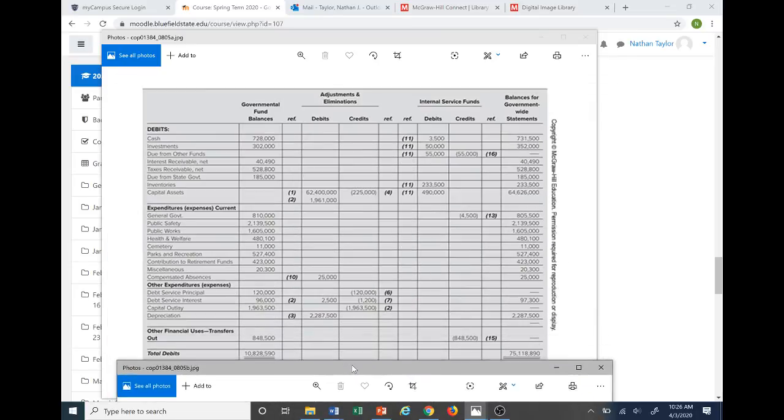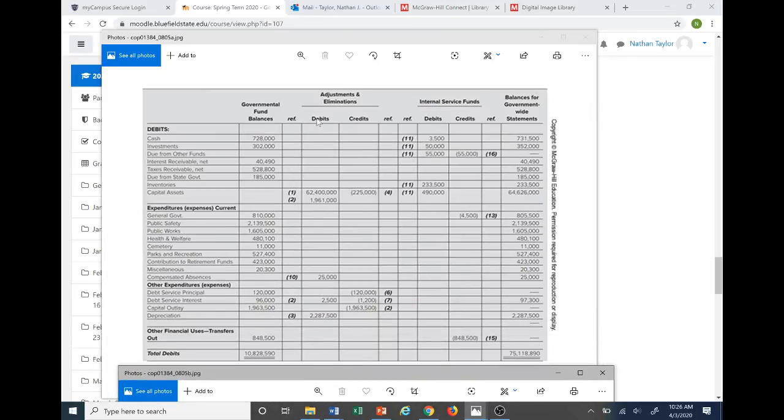Same thing for entry 2, like we just said, we recorded capital assets. That was the debit. We record it here in capital assets. We incurred the interest expense, so we're just plugging it in here. It's pretty simple. We've done all the hard work at this point. We just plug it in and then move left to right to see the net effect. So we go forward with all those worksheet adjustments that we did. Like I said, the entries are made, so you're just now placing the entries where they belong on this worksheet.